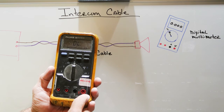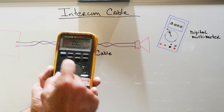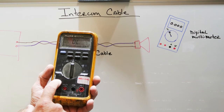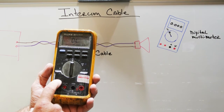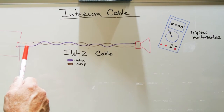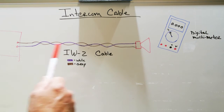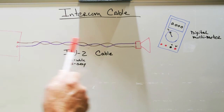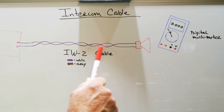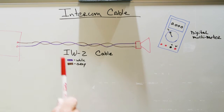And when we install the probes and the probes make a connection, it will beep to tell you that there's a connection there. So you'll need a multimeter of some type to do it, and it has to have a continuity setting. So in our example, we suspect that we have a problem with our NuTone IW2 cable that connects between the master station and the front door speaker cone. And we want to test the IW2 cable to see if there is a problem and see if we can figure out what the problem is.